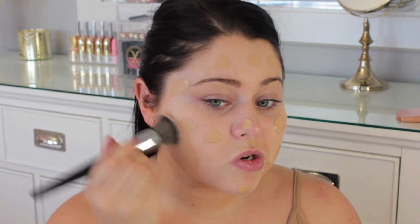So I almost forgot to put on a primer. I'm gonna keep that on my finger and put some primer on. So I just put on my Benefit Professional. I've heard this is really full coverage, so just to start off, I'm not gonna put too much on at first. I'm kind of in between using a beauty blender and a flat definer brush. For me the beauty blender changes the finish of the foundation, so I know that I should probably just use the definer, but I've been loving my beauty blender lately. But let's go ahead and use a flat brush.